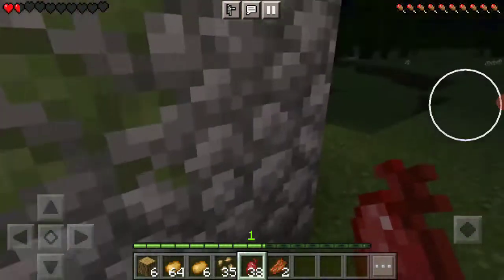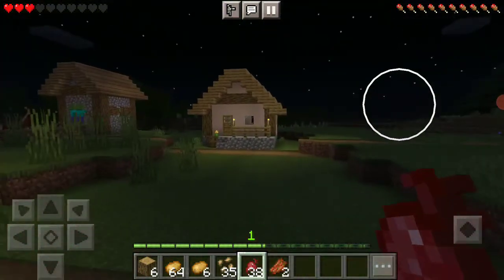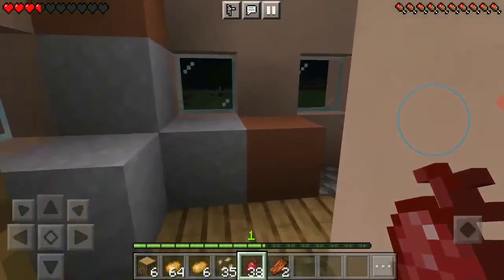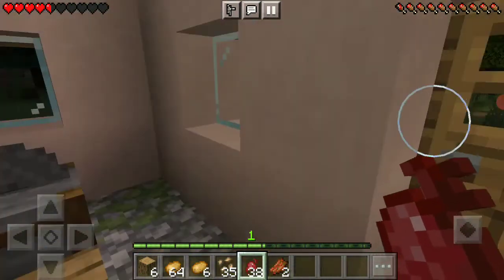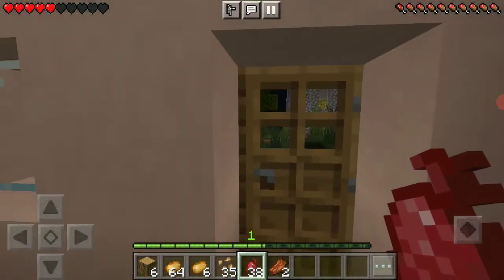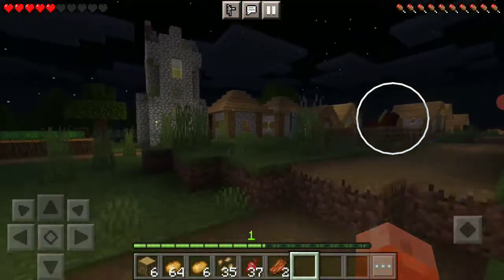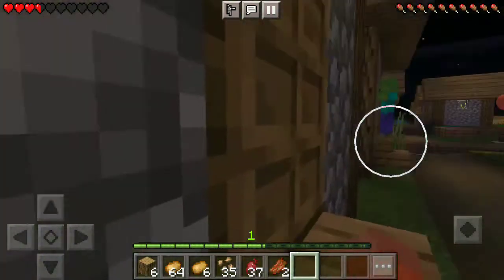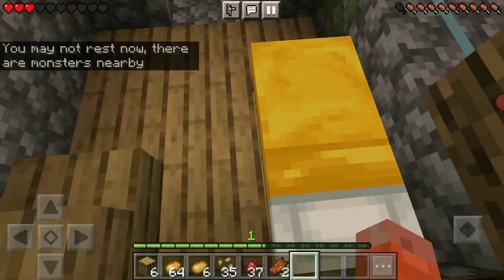Oh, that's bad. That is bad. Skeleton coming for me. Run away, run away. This is bad, this is bad. Oh, yep, he's right there. Is it? Yeah, that guy left. Take that, take that, take that. Run away. Thank goodness.